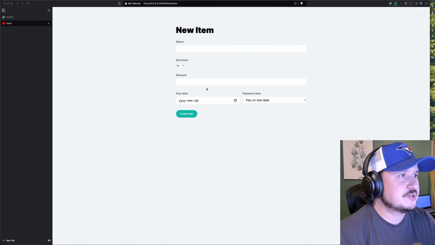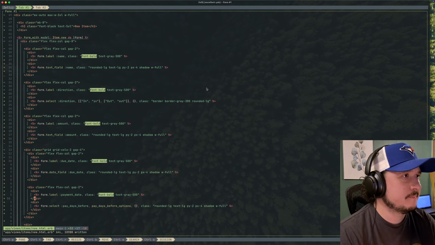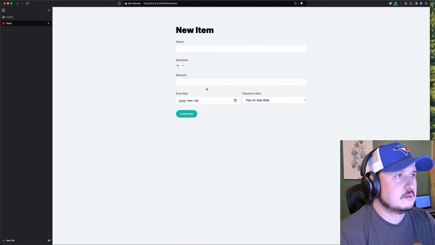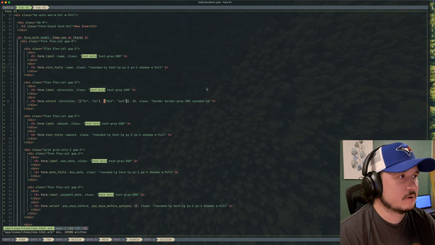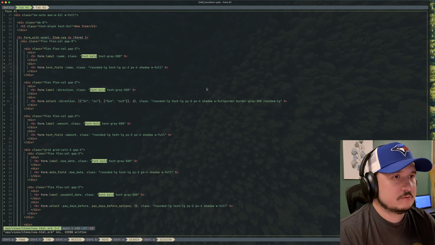Make that direction select field bigger. I'm just going to copy this whole thing here. Get rid of the border there. Delete to there. Delete to there.